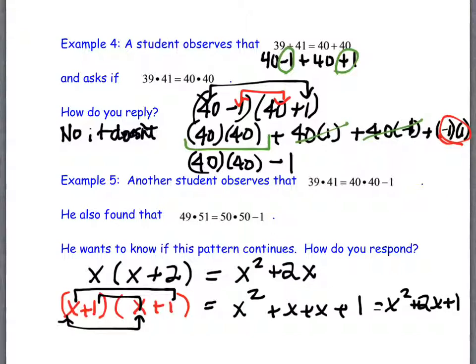And exactly how much bigger is it than the first expression? 1 bigger. So when I add the number 1 and I subtract the number 1, in essence, I've increased the value by 1. It's exactly 1 too big when I do that. So I could do that, and then I just have to take the 1 off, which is what you're seeing happen up here, in order to find the correct value.